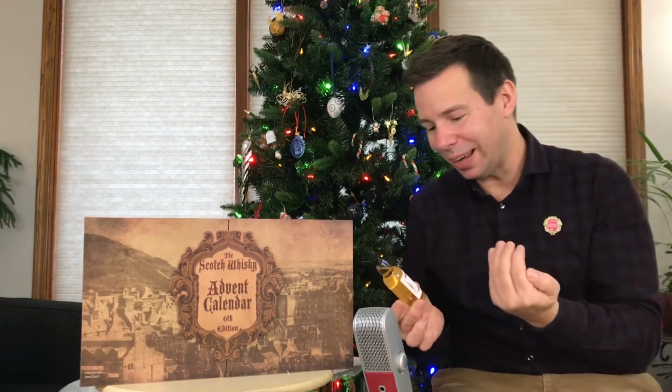We have Orkney 10-year-old, an unspecified single malt from Orkney. Two guesses as to what that would be. I have a feeling that that's Highland Park. It could be, however, Scapa. Scapa is owned by Pernod Ricard, and they have their brand. Maybe they want to protect it. And of course, Edrington with Highland Park. That is their number three, number 4 most important, anyway, one of their top most important priorities for the company.